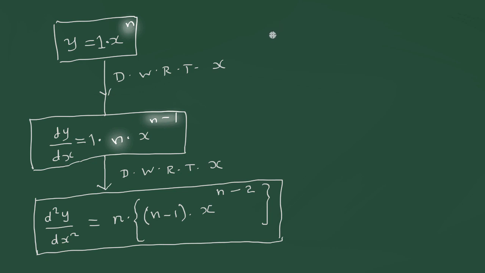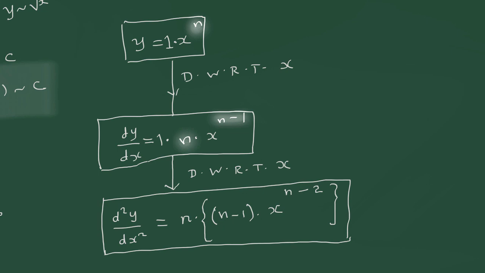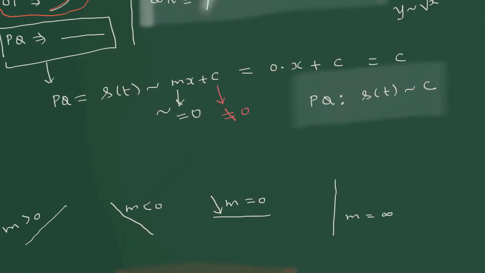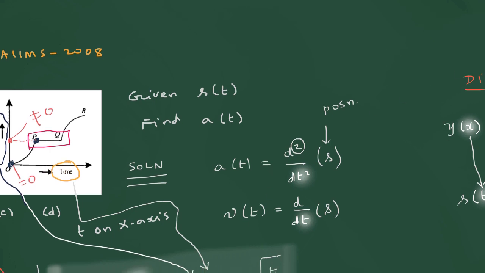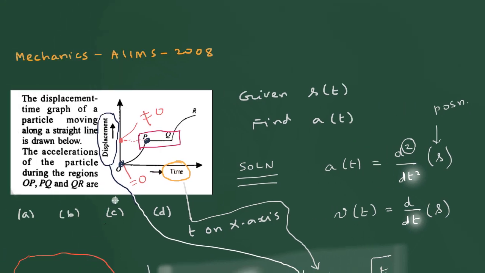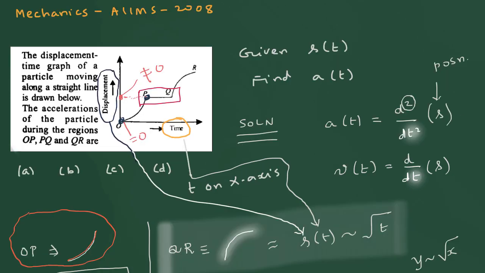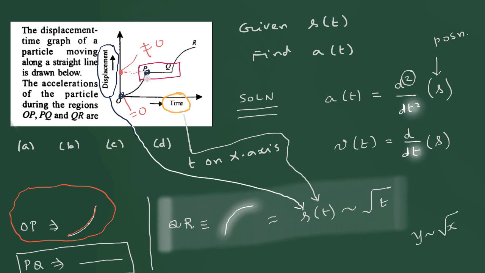Now how many things do you have to differentiate? We will see that in the question paper. You have to do the differentiation in 3 regions. You can see in the given question paper how many regions there are. You have the 3 regions: the first region is OP, the second region is PQ, the third region is QR. In each region you have to differentiate 2 times. So there are 3 regions, right? So there are 6 things you have to do. Let us start with the first one. OP is the first one given here.